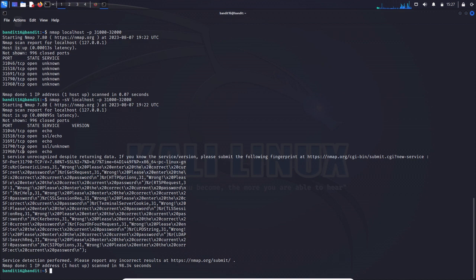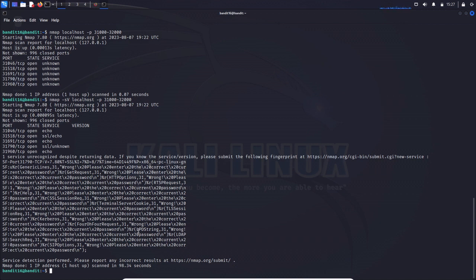All right, so it's done. As you can see, the ports that are open between 31,000 and 32,000 are these ones over here, and this tells us the service that's running. The first one, 31046, has the echo service. If you don't know what echo is, it basically just sends back whatever we send to it, so that's basically useless. This one speaks SSL or echo, so it could be either one of them. This one speaks echo, which means it just sends the data back, and this one speaks SSL and an unknown port. So we're going to focus on 31790 and 31518, those two.